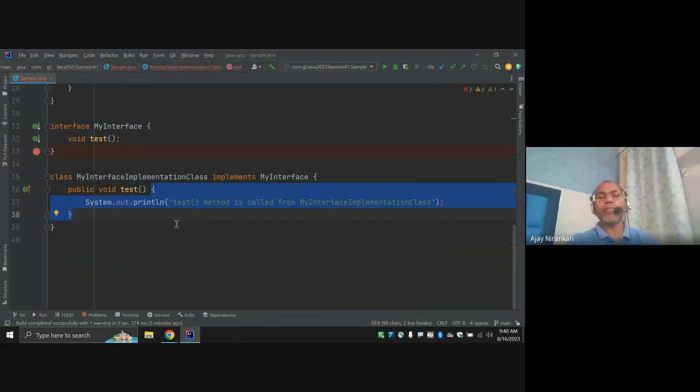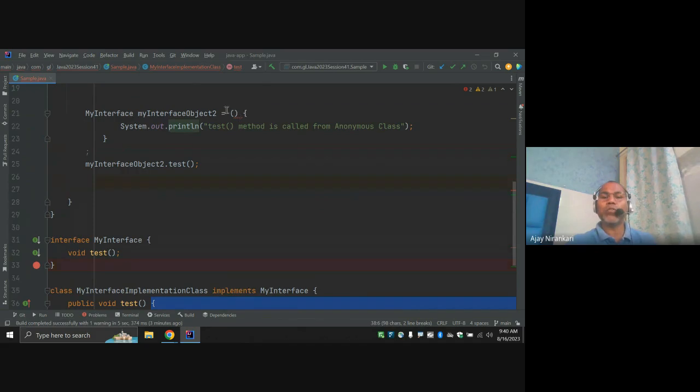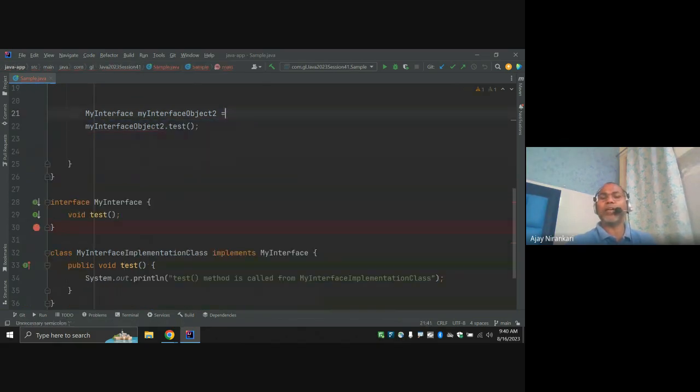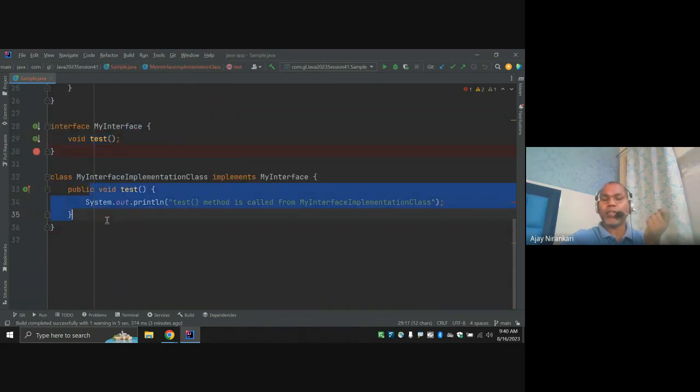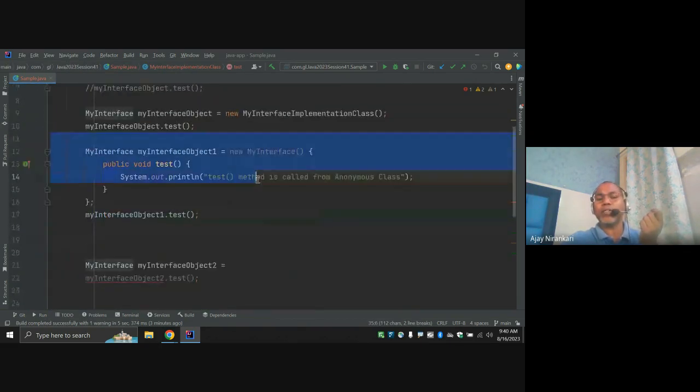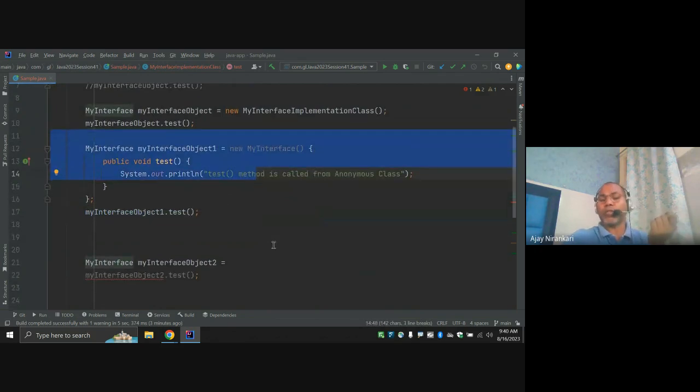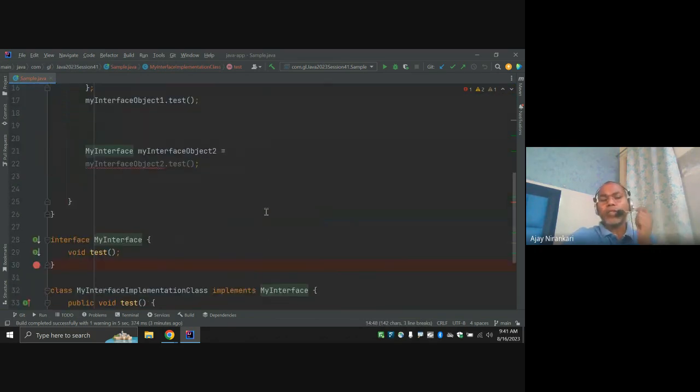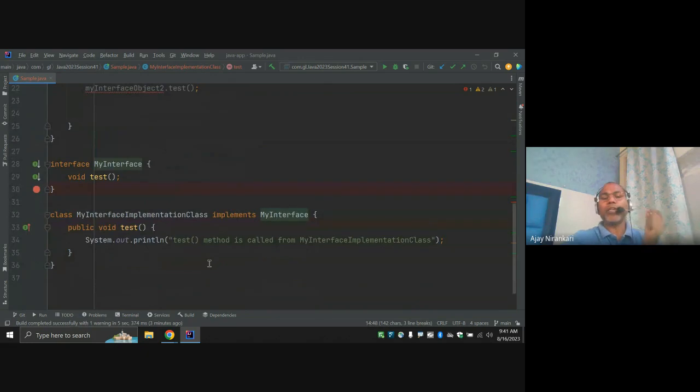So what I am saying is, whenever you are going to create the object here, what is the purpose? The purpose is that my interface has one abstract method, and I want to give the definition. What is the logic of test, right? One way is in the class, another way is using the anonymous class, another way is using the lambda expression. What does the lambda expression say is important here? Note, this is the class. What is important is this business logic, right? This is the important thing.